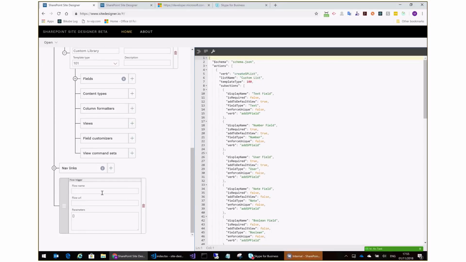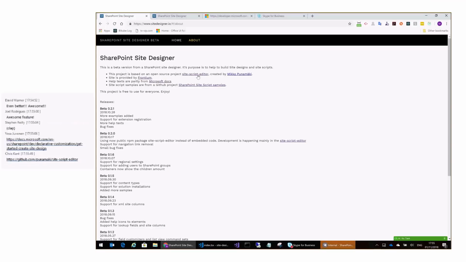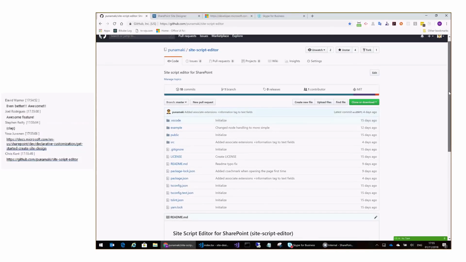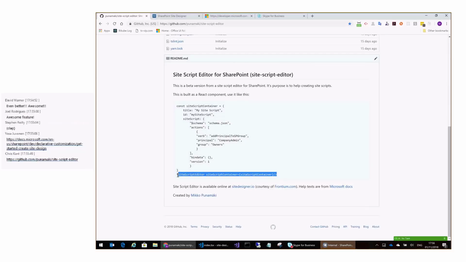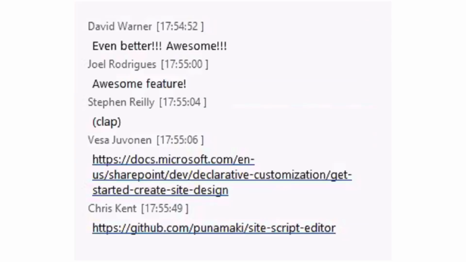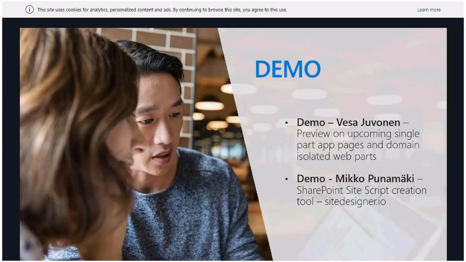Yes, correct. All right, but that's all from my side. Basically, this is an open source project, so you can download it with npm or just copy the whole thing from GitHub if you want. So basically, this is the component you will use if you want to. Really cool stuff. And it's great to see the open source model being used here as well, because even if people wouldn't contribute to what you created, Mikko, they would learn from the sample of what you have, and then they can build on top of that. So that's always super valuable as well.